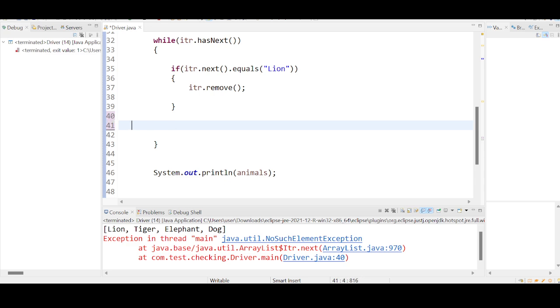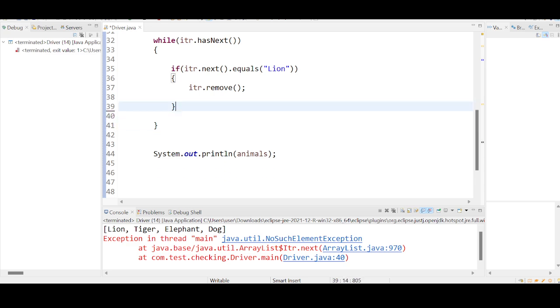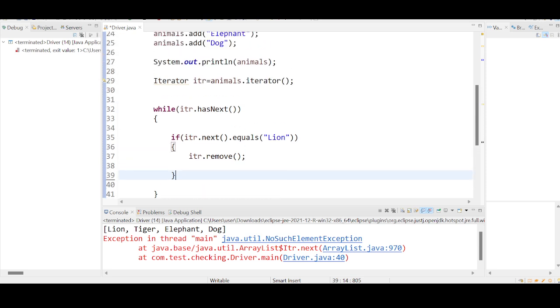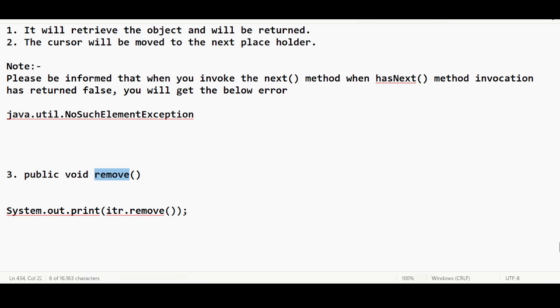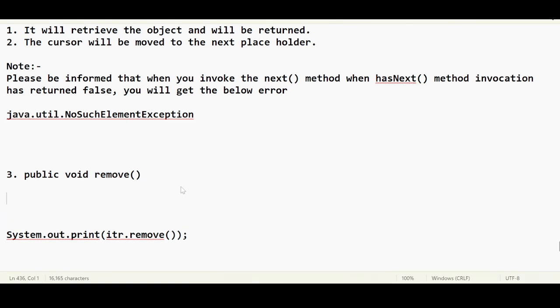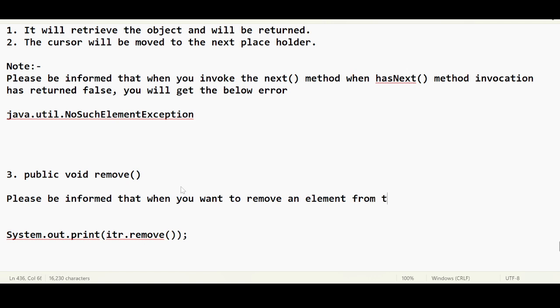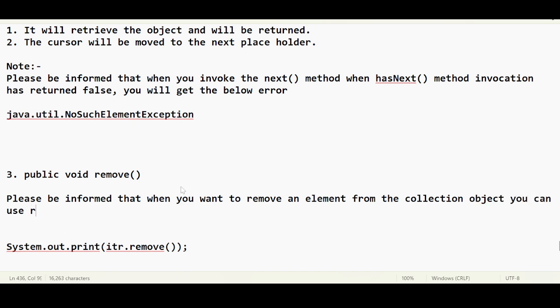Ideally, if you want to keep working on removing some elements, you can use this formula. As simple as that. So this is the power of the remove method. Please be informed that when you want to remove an element from the collection objects, you can use the remove method.